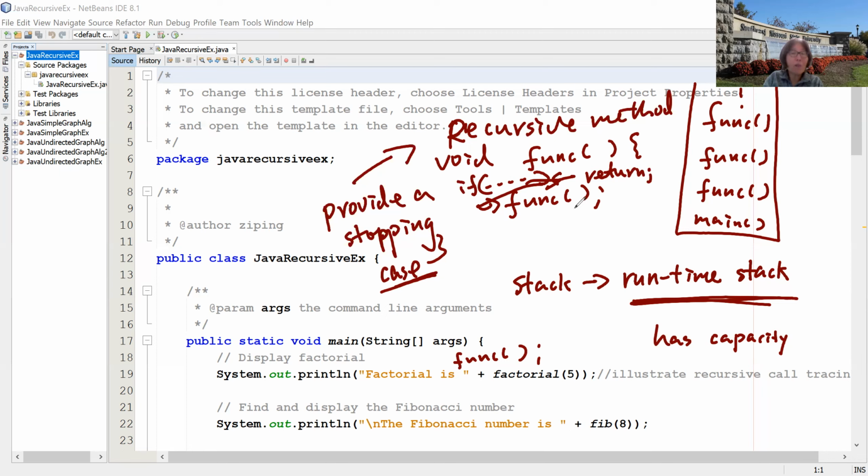And calling the function itself, that's more related to the recursion, so we can call it the recursive case.